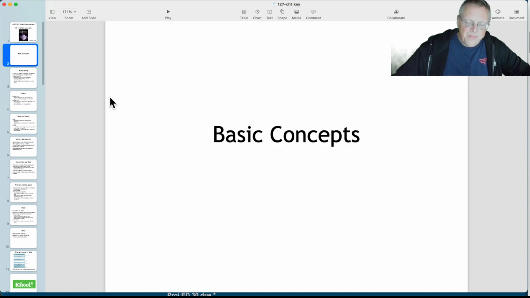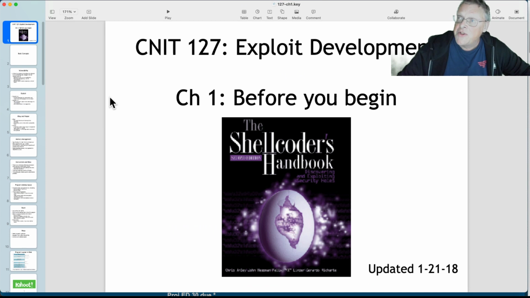All right, so here's what your book regards as basic concepts. This book is pretty advanced and pretty hard to read, you might notice. So we're only going to cover a portion of this book, and I try to make the part I cover easier. But this book assumes that you already know assembly code before you start, so that's the first thing we have to cover, because I certainly don't expect you to already know assembly code. Most students don't, and this class did not have the assembly code class as a prerequisite, so we're going to cover the essentials of it.